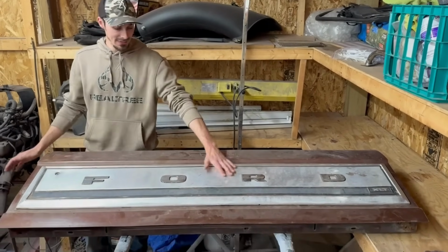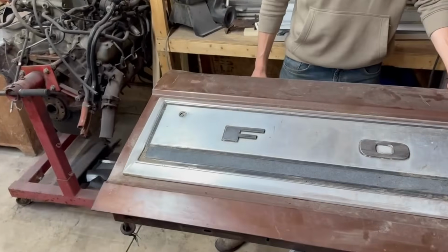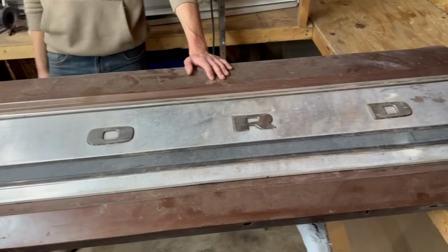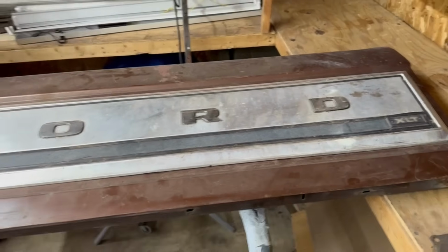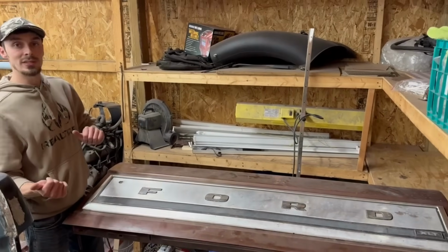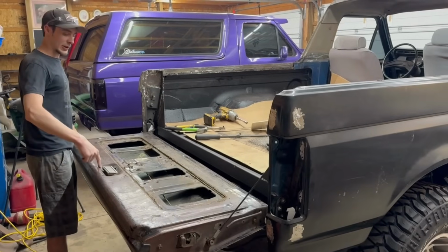I'm definitely keeping this on here. I love the trim on there. I think it's very sweet. All the others we have are shaved. We got a clean tailgate, just got the paint on there. So I think this is gonna look pretty sweet. So we're gonna bolt her up and see how she looks and see if it lines up any better. So, all right, we got the tailgate on.